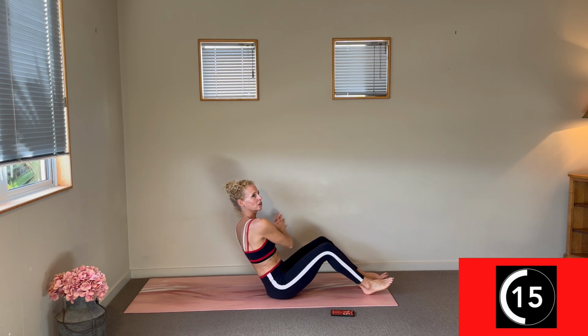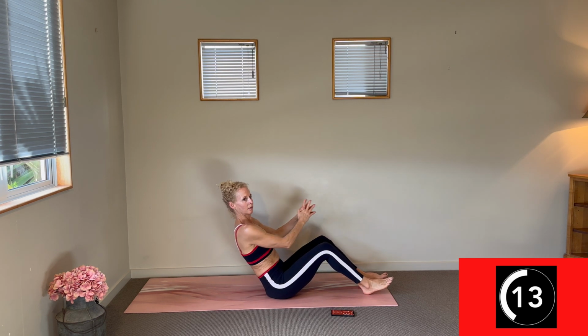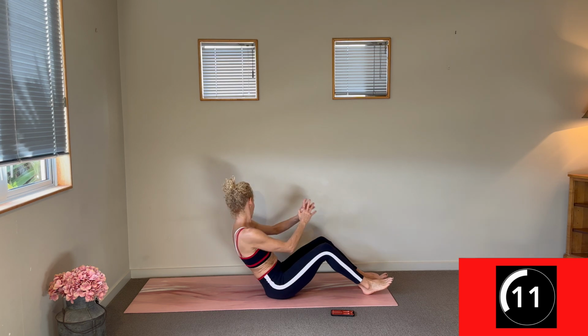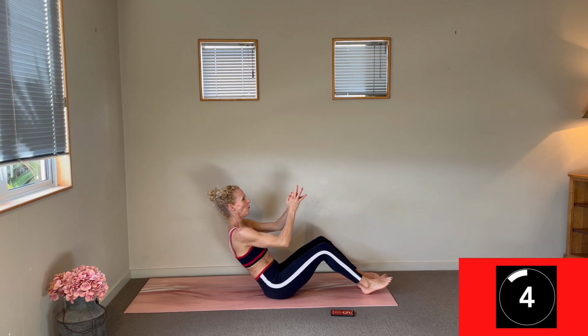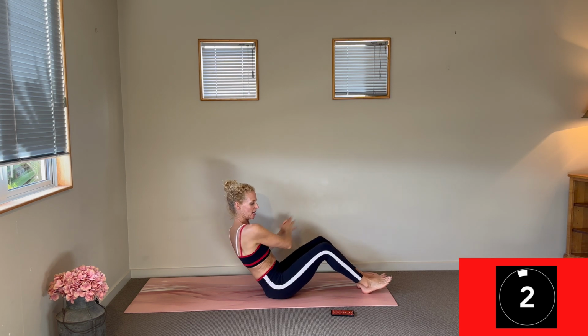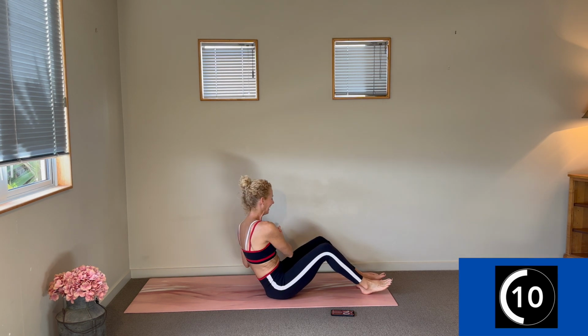Just do a little shoulder check. Draw them down the back. Yeah, Philly, so good. Sternum lifting. Oh, yeah. 3, 2, 1. Change.